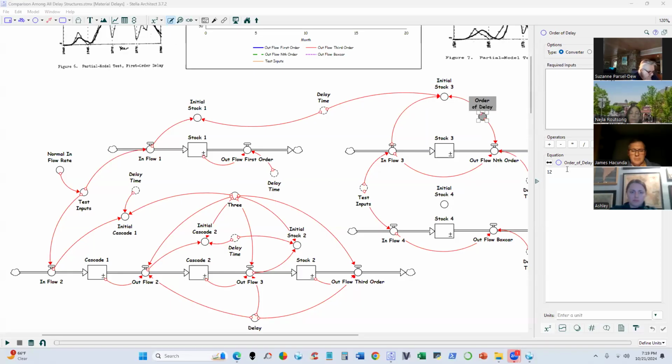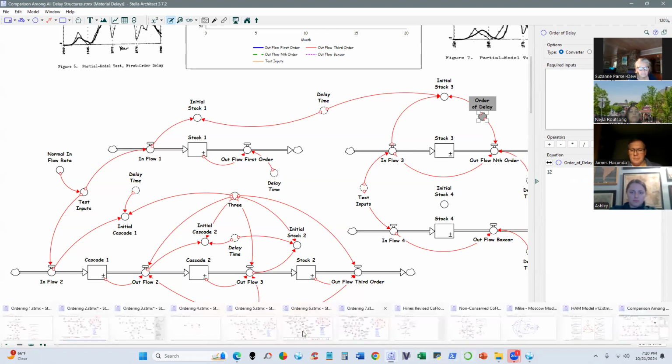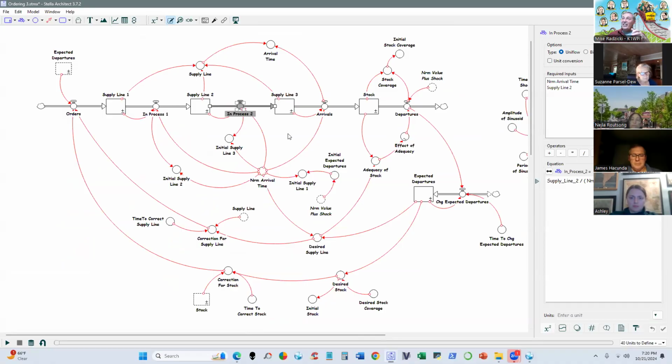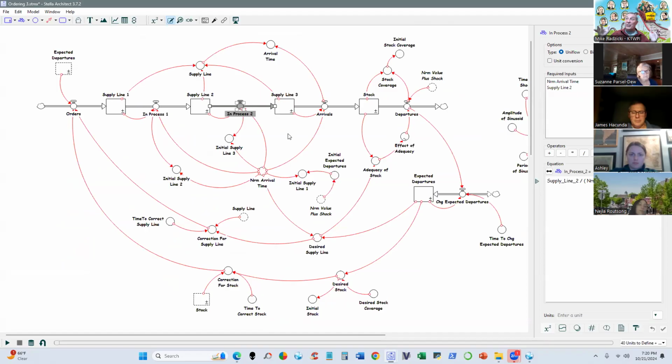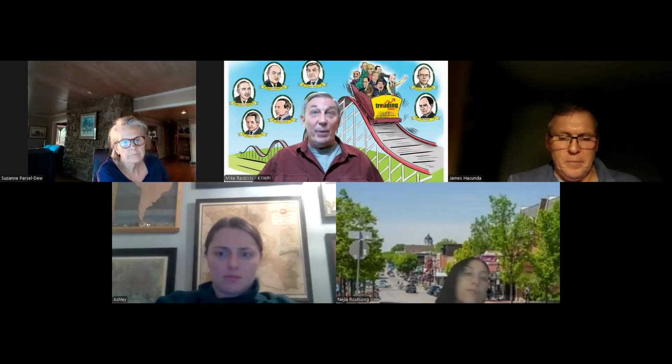If you do a 12th order delay here, and then if you went over here and there were 12 stocks instead of 3, you would be allocating a 12th, the 12th, the 12th, the 12th, just for the time shape of the delay. If it's 12 distinct steps in some process, each with different delay times, then you can't use the canned function. You've got to lay it all out, right? Is everybody getting that point in terms of the delay structure in an ordering function? Mhm. Okay, everybody sees the distinction.